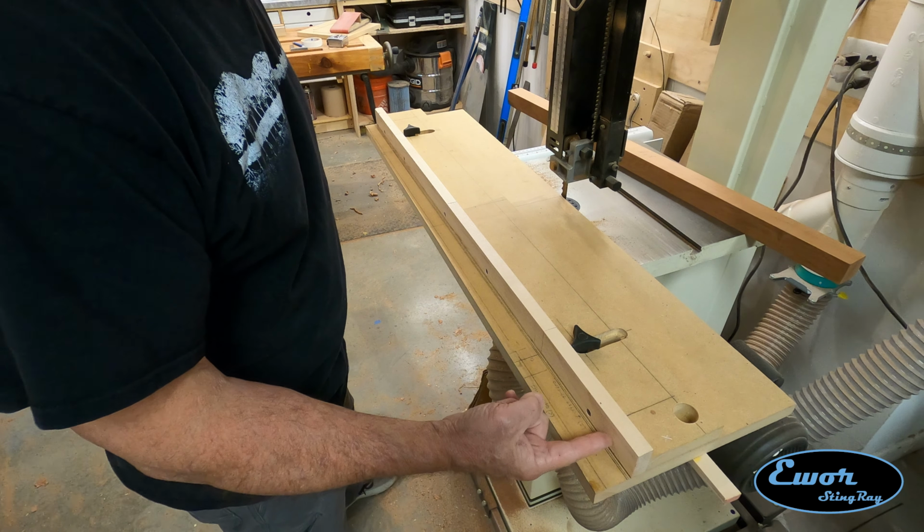Okay, so we are totally set to glue this thing up. I've got my neck blank here, and I drilled the 3/8 holes in the ends, and then I took a couple of 3/8 dowels and I whittled them down a bit so they're super loose, because you want to be able to work quick with this.